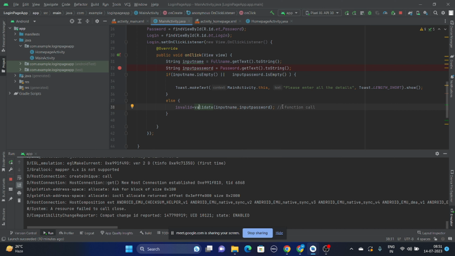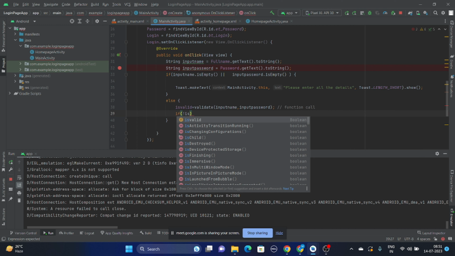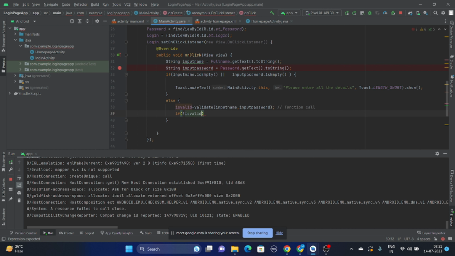Else is valid, we have called a function. If valid is true, that means if not is valid, which means that it's true. Then open and close the bracket.